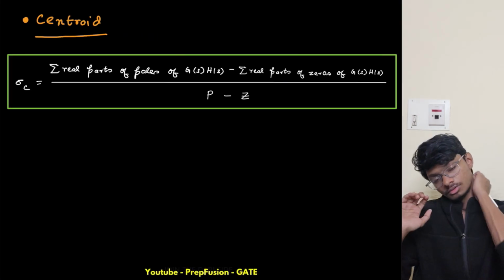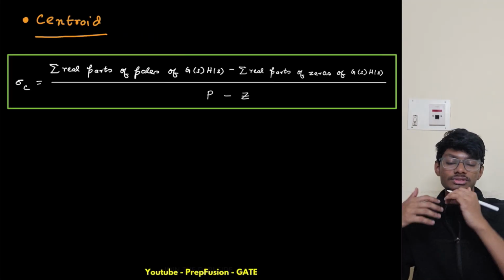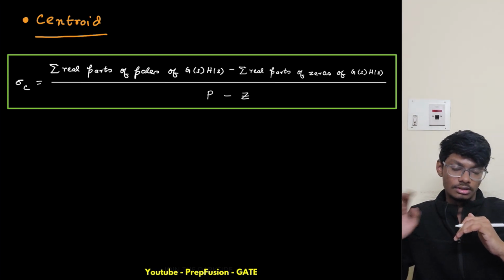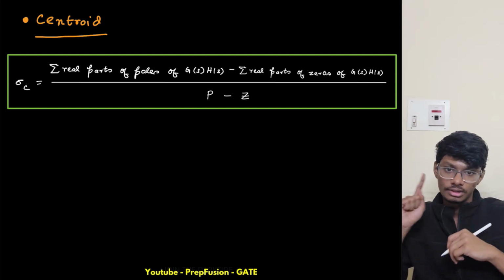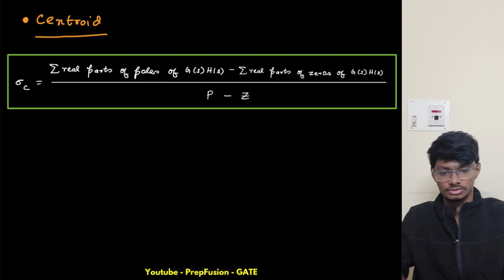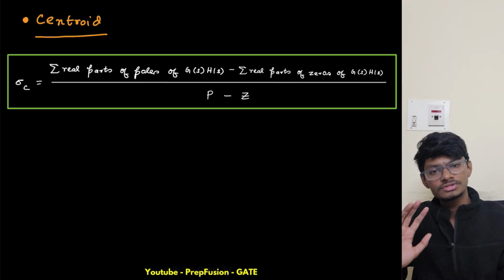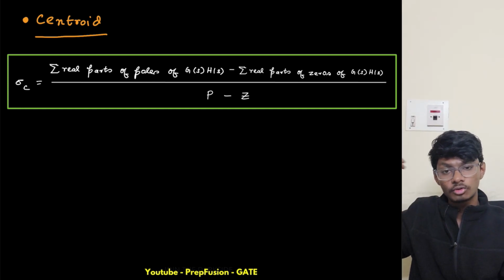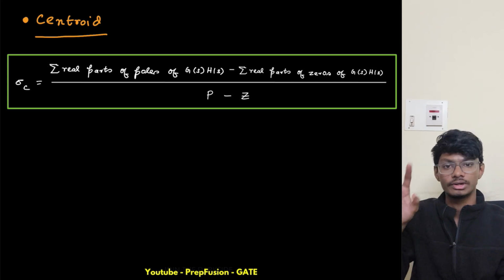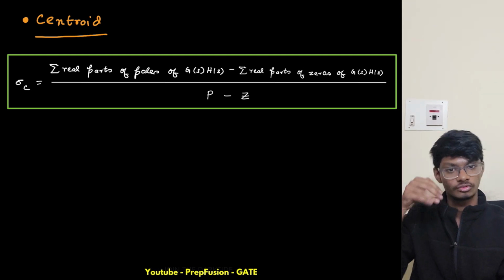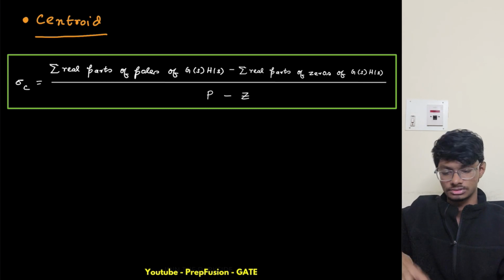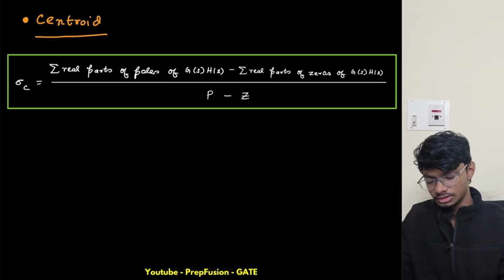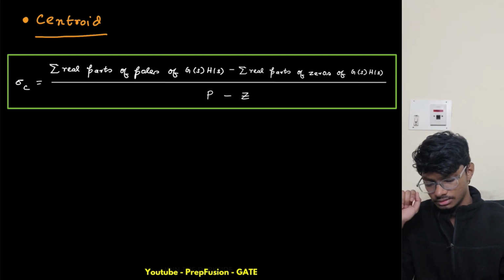Now let's do the centroid, because here my asymptotes are not just lying on the real axis, they are also lying on the complex plane. Okay, so the value of the centroid will be the same as that of the normal root locus. The location of the centroid, the intersection of my asymptotes, will be the same as that of my normal root locus. Just check with that example that I already solved.